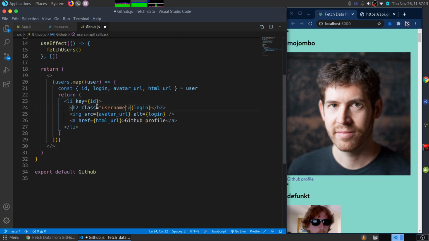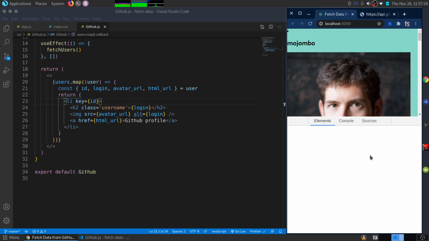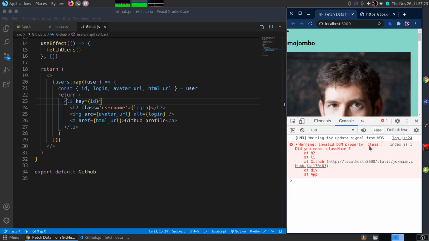If I used this as class, the styling would actually work, but in our console it will throw an error, because it will say something like, do you mean className? So in JSX we use className instead of class. So remember that when you want to add styling.